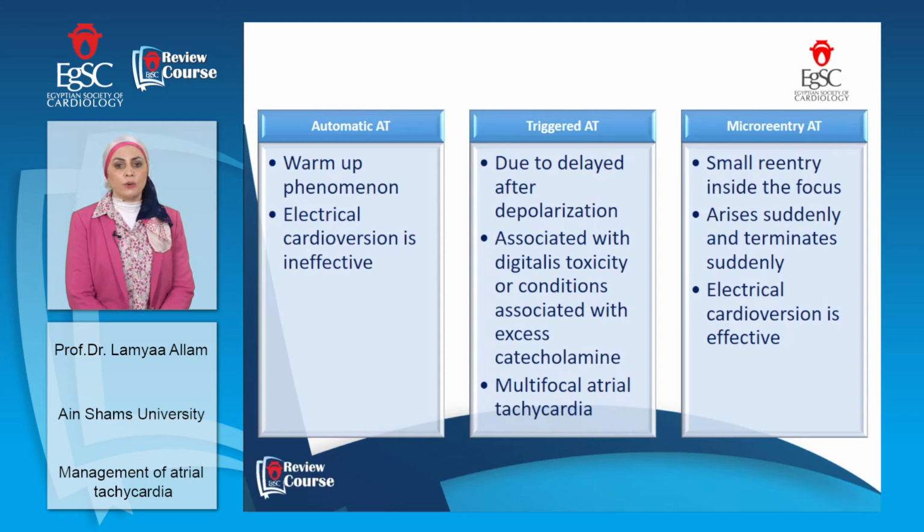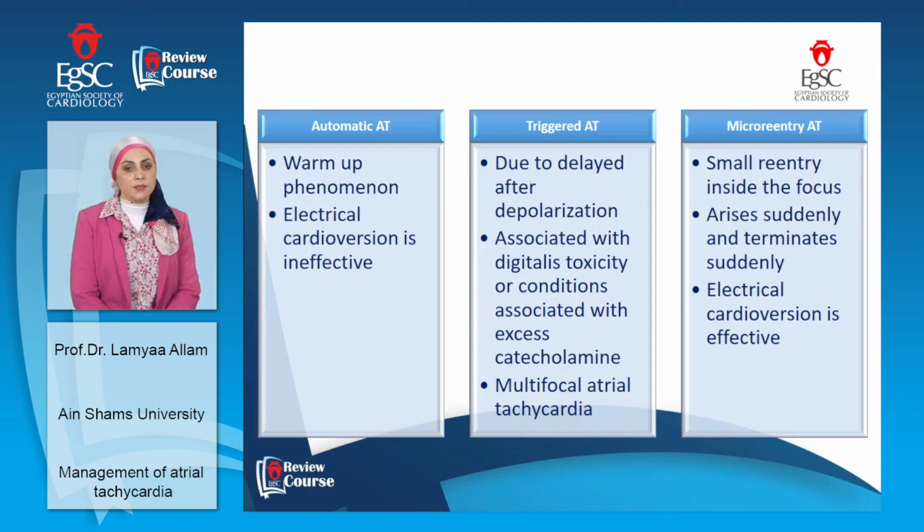What about the micro reentry atrial tachycardia? Micro reentry atrial tachycardia is a very small reentry inside a localized focus in the atrium. It is characterized by that it is initiated suddenly and terminated suddenly. There is no warm-up phenomenon in the micro reentry atrial tachycardia as in the automatic atrial tachycardia. And this mechanism responds well to the DC shock, and DC shock can terminate this tachycardia. This is how we can differentiate the different mechanisms of ectopic atrial tachycardia.